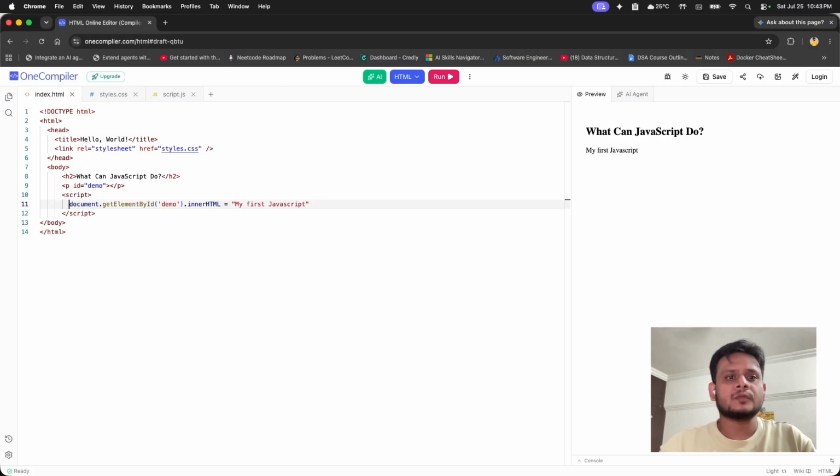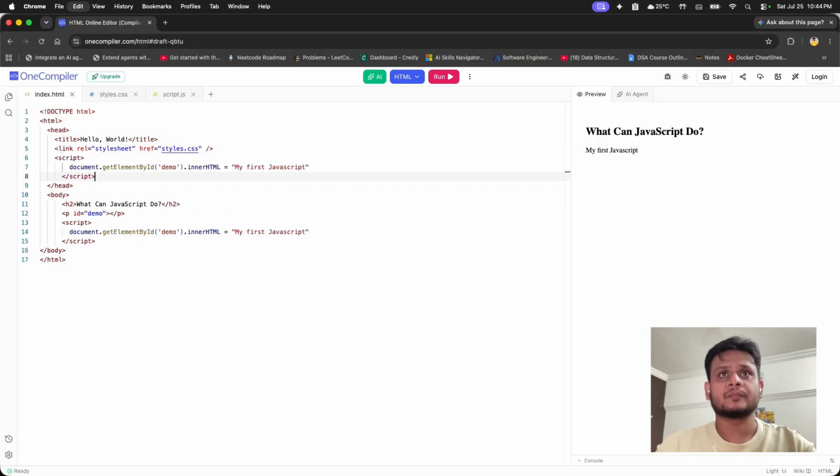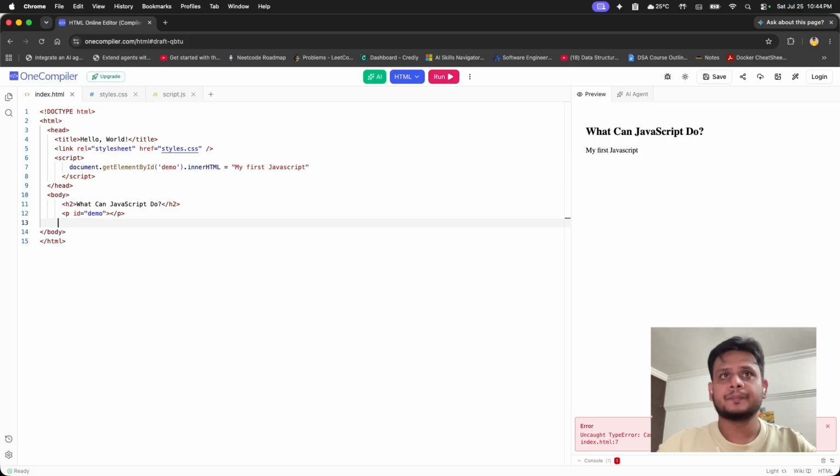Okay, so let me show you one example, where the JavaScript function is placed in the head section of the HTML page. Okay, so I'll move this script to the head tag, and I'll remove this one.